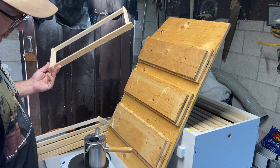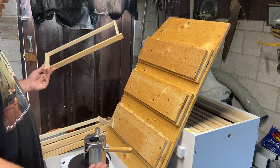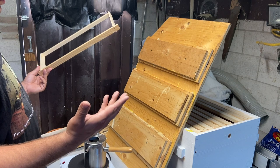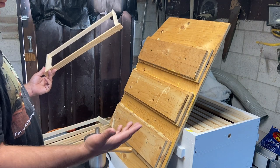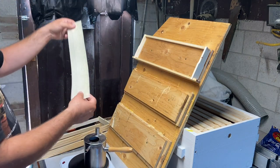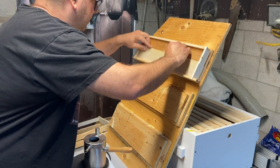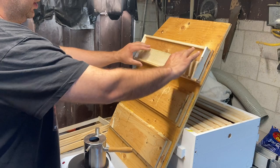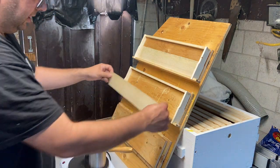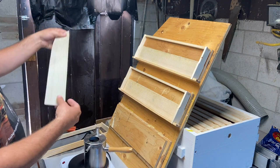I've used a turkey baster in the past and so many different things. My frame setup is something I found on YouTube — beekeeper Palmer came up with this — where the frame sits in the jig and then when you put the piece of wax foundation in, it sits perfectly in the groove, centered to the top bar. So when you take it out, it's sitting perfectly flat in the center of the frame. All I'm doing here is taking the straight edge, putting it in that groove, and it sits perfectly like that. Pretty cool — this makes your life a little easier.